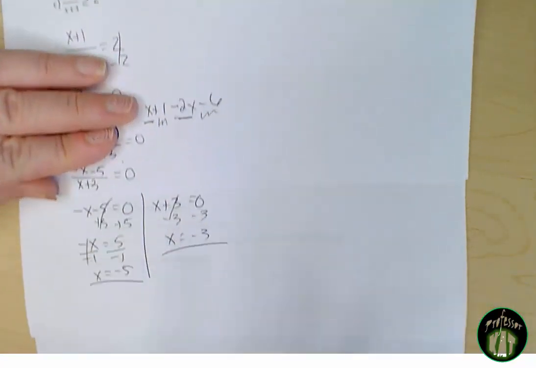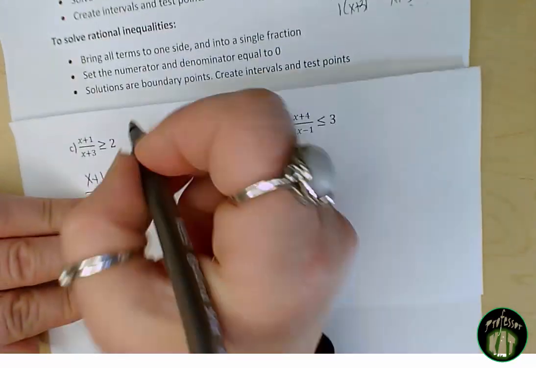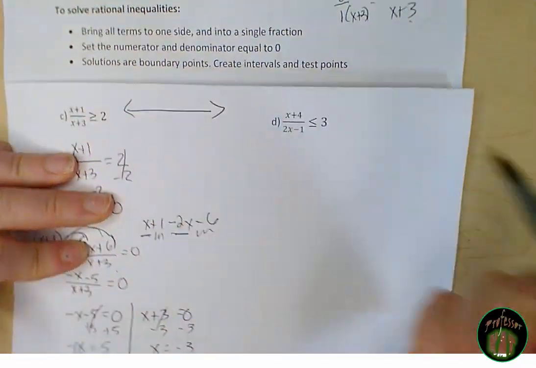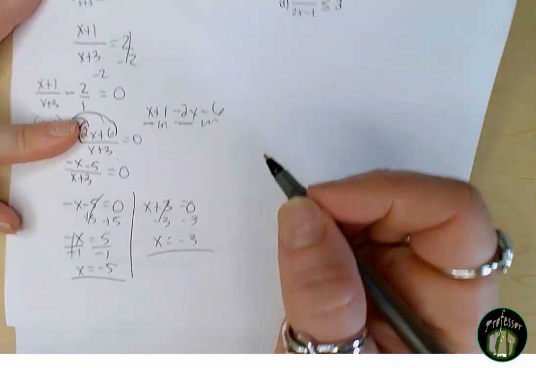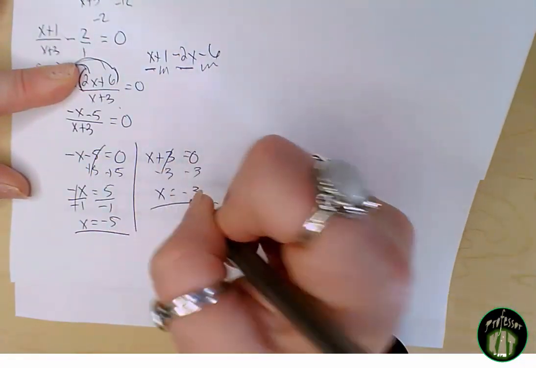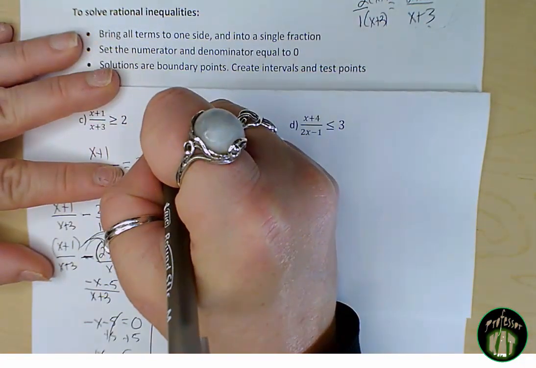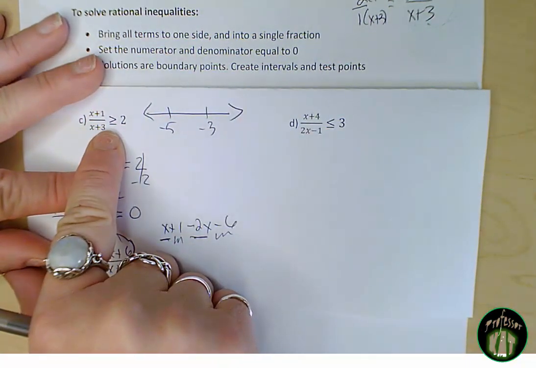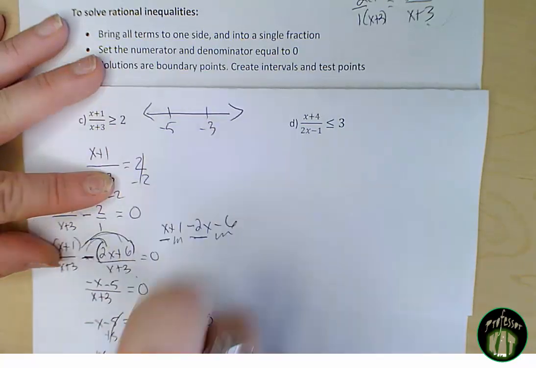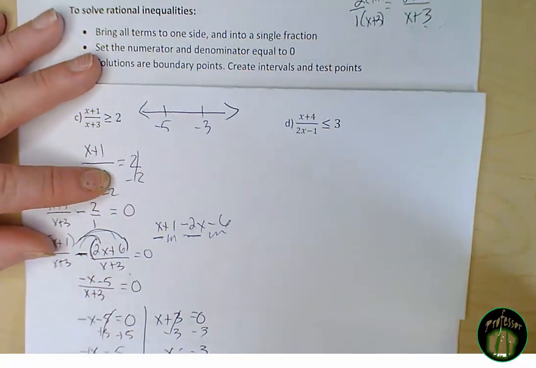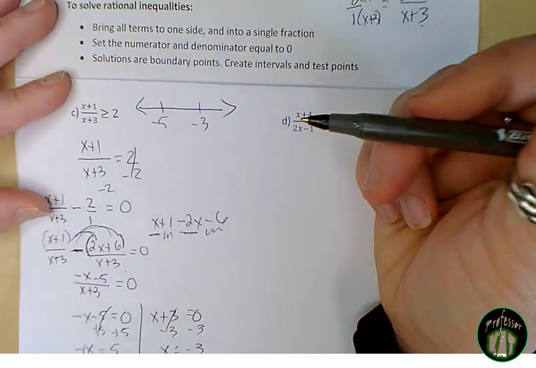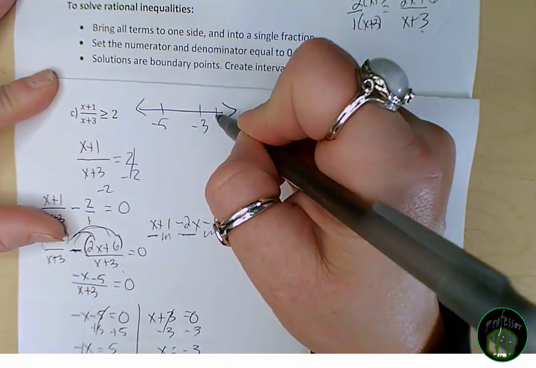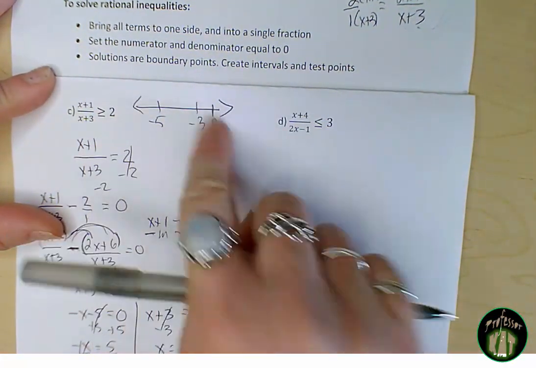So same rule applies here. Your solutions are boundary points. So back on our line graph then, our solutions were a negative 5 and a negative 3. So go ahead and put a negative 5 and a negative 3. We will be using brackets for interval notation, but we do need to test our intervals to see where we are shading. I'm still going to use the section that has a 0 in it, which is going to be all the way over here on the right-hand side.